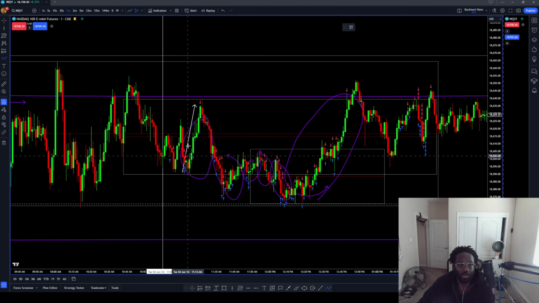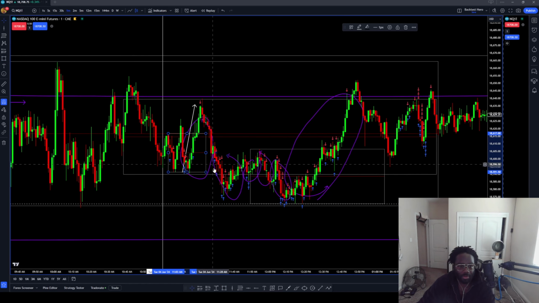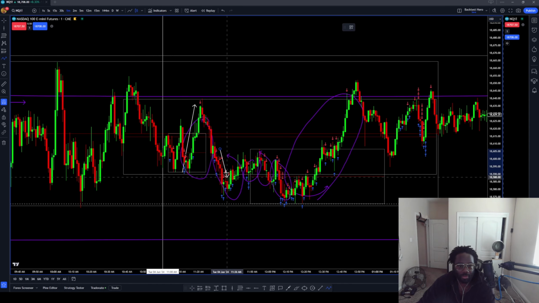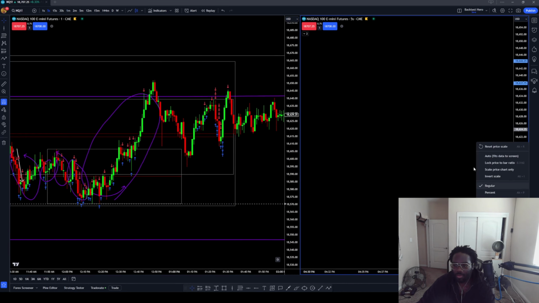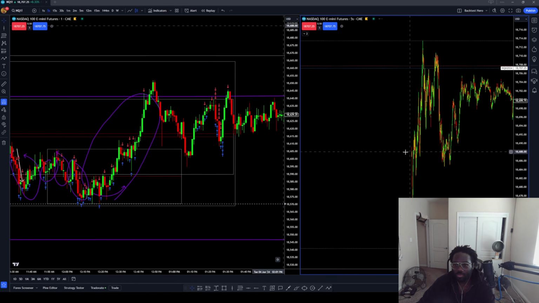I took some break evens, finally caught the move, and because I saw that structure shifted, but we had already mitigated it fully, I was expecting price to run further, which it did. So I wanted to take some sells, and then moving out to the 5-second chart, I wanted to catch the structure, the order flow down.